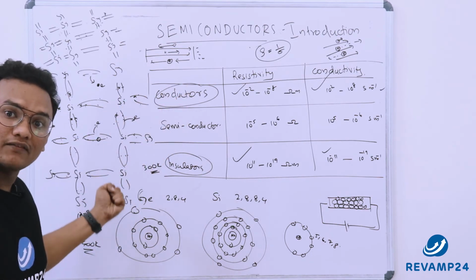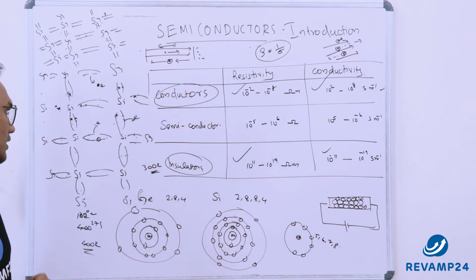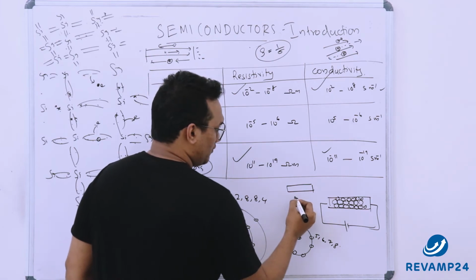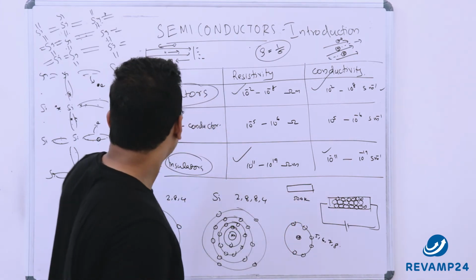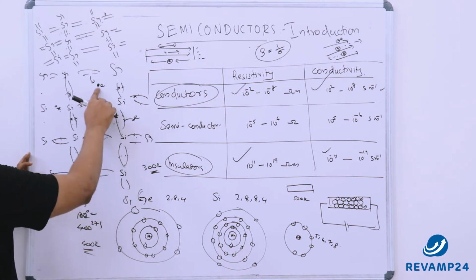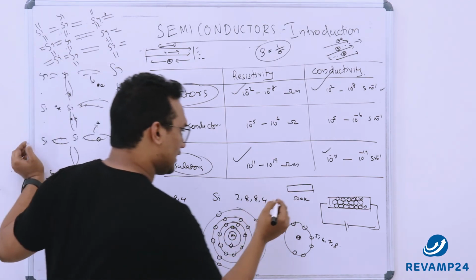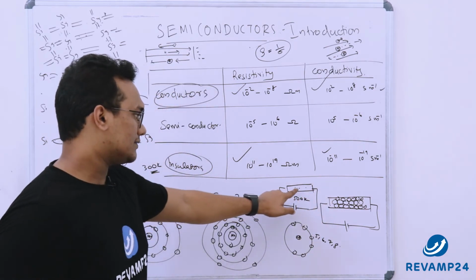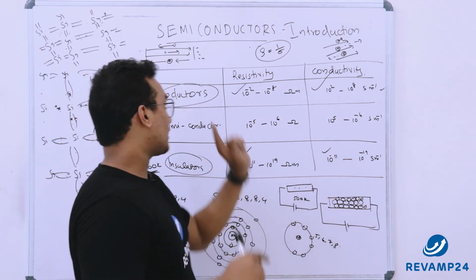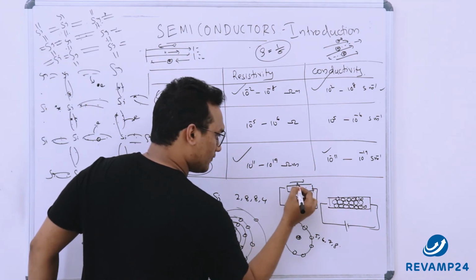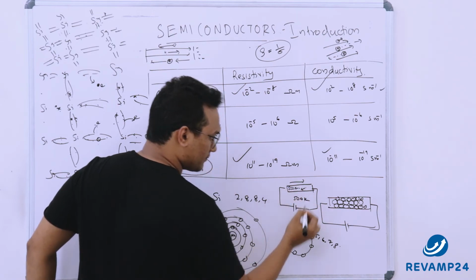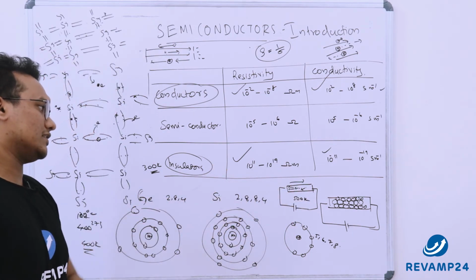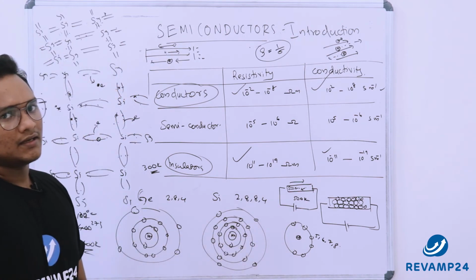Now, this free electron can move across the element. How can it move? Whenever we apply a potential difference across it. Now see, let's say we have a silicon crystal which is heated to 500 Kelvin. When it is heated to 500 Kelvin, many free electrons are generated, and they are available here. Whenever I apply a potential difference, this electron would drift opposite to the direction of the electric field. Positive charges are also drifted, but I will explain that in coming lectures. Anyway, this will contribute towards conduction.